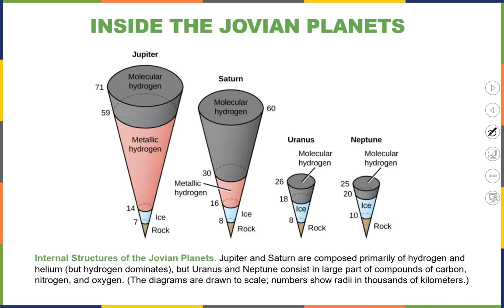Looking at the interior of the planets, I know these seem really out of whack. I actually this time left them in the order the textbook had for the most part. Looking at the interior of the planets, this is what we believe based on modeling it's like. No one's been there. This is all based on modeling, using comparative planetology. Okay, so you see Jupiter has molecular hydrogen for a fairly thin section, then a huge section of metallic hydrogen, a small section of ice, and then rock.